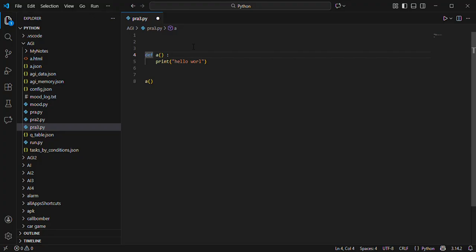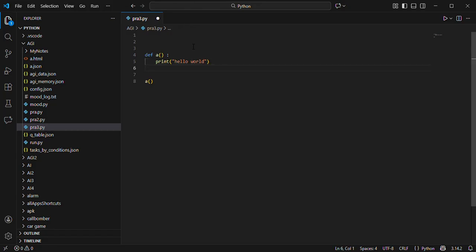So the compiler thinks this is a function, it is already defined as a function. Then it stores the function name as a, and stores it for future use, just like a variable. It stores function a, and the next line stored in the function is print hello world.